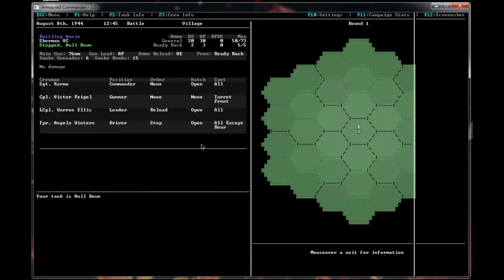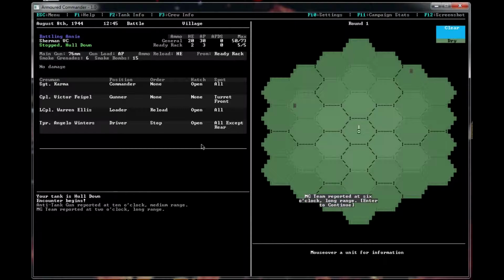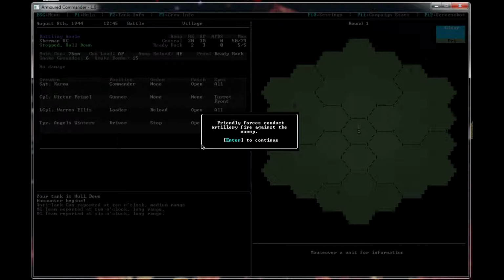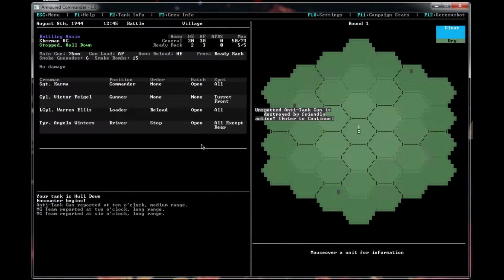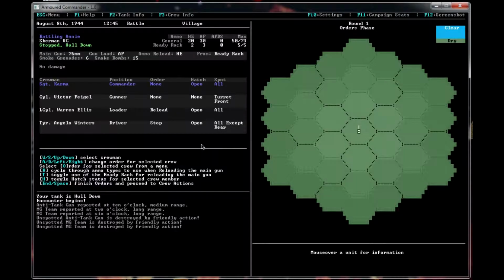A battle encounter. So here is the battle screen. Anti-tank gun. Oh boy. An MG team. Alright. Okay, thank Christ. Oh. Okay. We win! Right, let's close all hatches, just in case there's something that's not spotted yet.